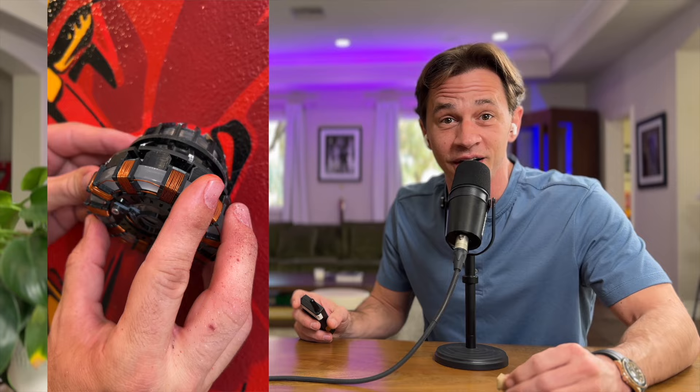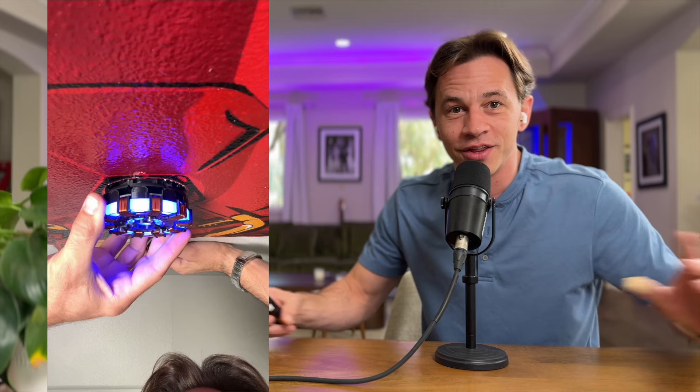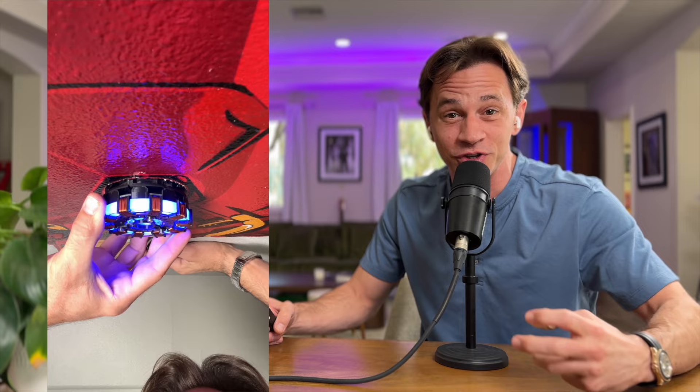If you really know my paintings, I had a painting upstairs on the wall. What you're looking at right now isn't the ceiling — it's actually the wall upstairs, because I wanted this shot to get that arc reactor all the way into the hole. That's my wall upstairs where I previously painted Iron Man with the chest piece as a Nest thermostat. Then we switched it for a thinner arc reactor into the ceiling. A little behind the scenes for you guys on that one.